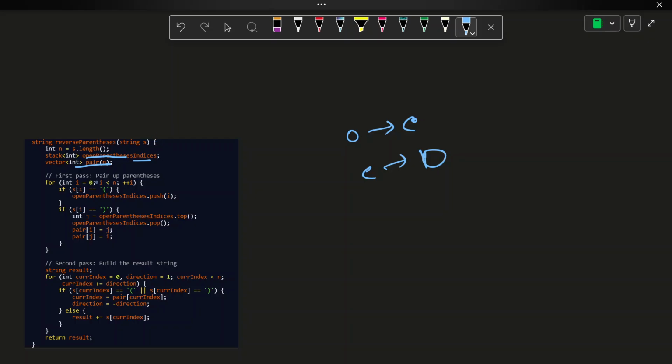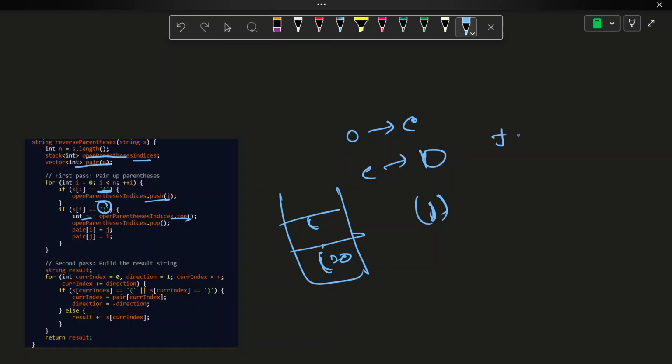So I'm just traversing the string s, and whenever I see an open parenthesis, I just push it into this stack. This is actually our open position. Position means i is equal to 0, I will store. And whenever I get a closed parenthesis, I have to check the topmost open parenthesis I have seen, and I know the current position of the closed parenthesis. So the top value is j. This is the open parenthesis position, right? And i is the closed parenthesis position. So I know this already, and I just pop this from the stack.